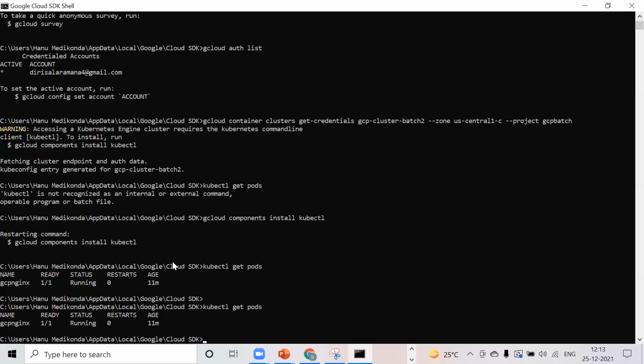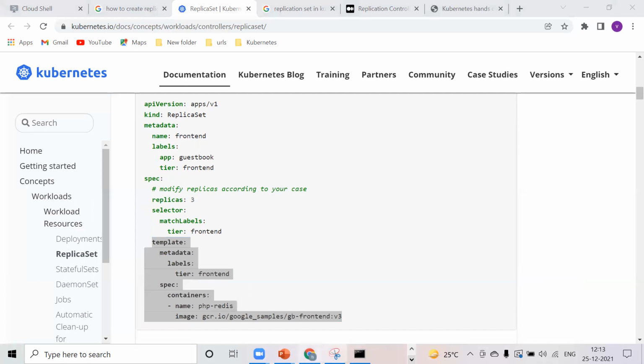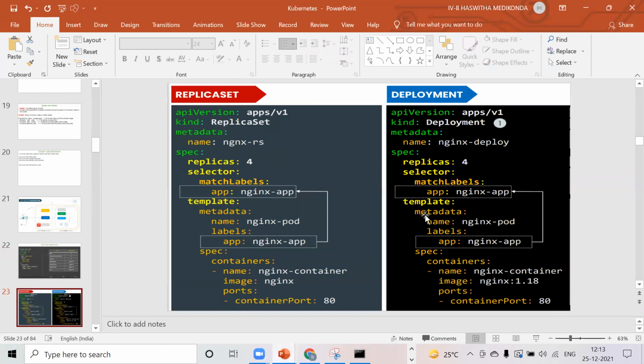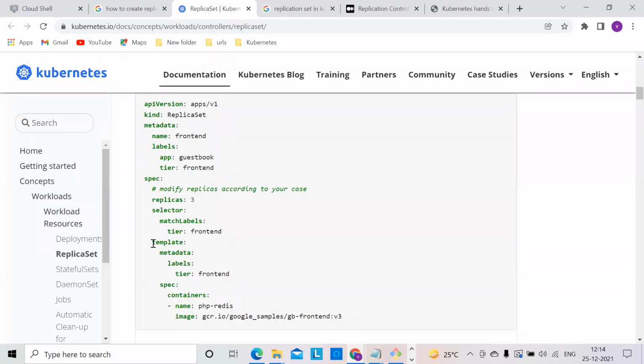If you observe here in this pod, only this is enough. But if you go here again, here also you can take from this up to this, this is the template. This is the deployment here, and this is the replica set. I will tell you about deployment later. If you observe, this is the pod template. Based on this template, we will create the 3 pods, similarly 4 pods, 3 pods, like that we will get it. This is called the pod template, meaning pod information. What pod do we require? This is the pod template. Here also, similarly, we have a pod template.